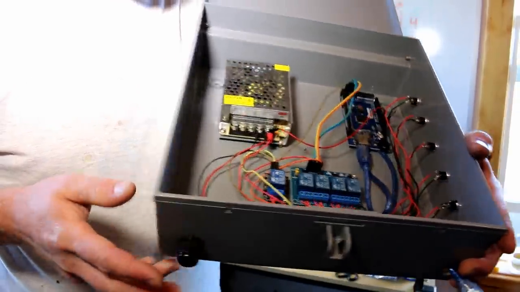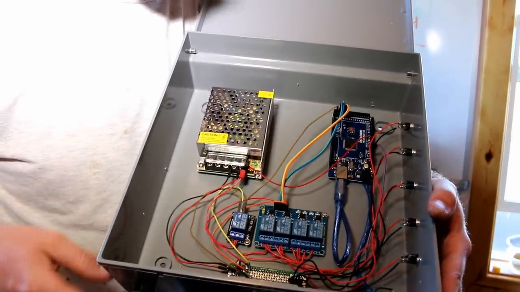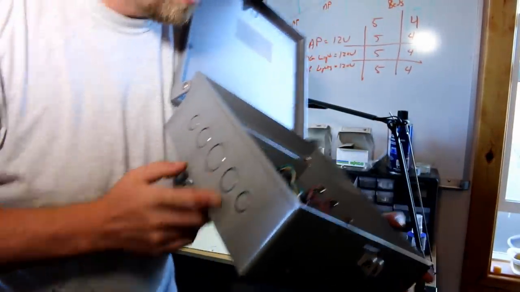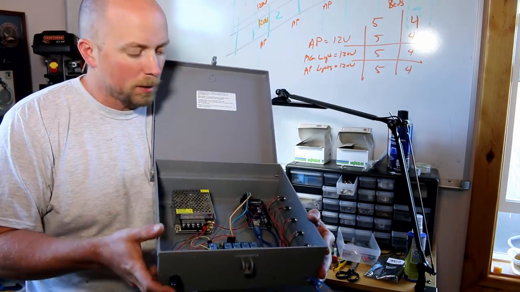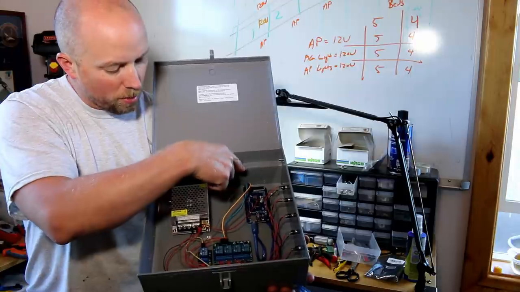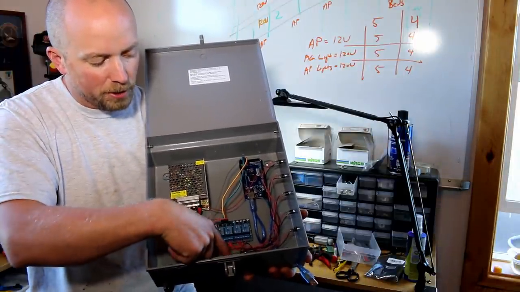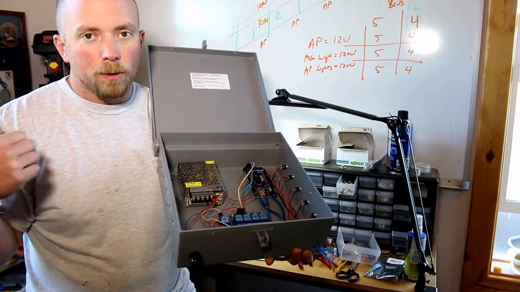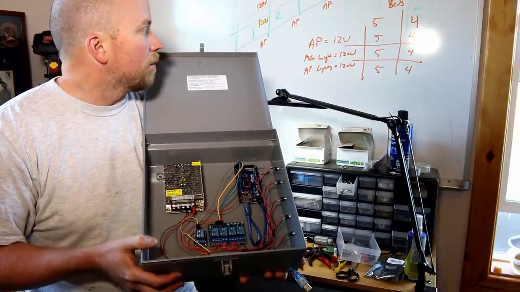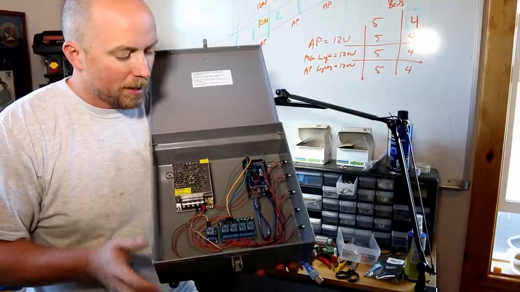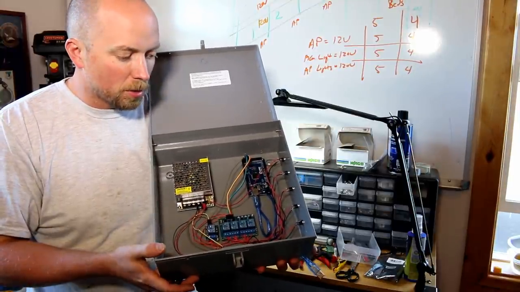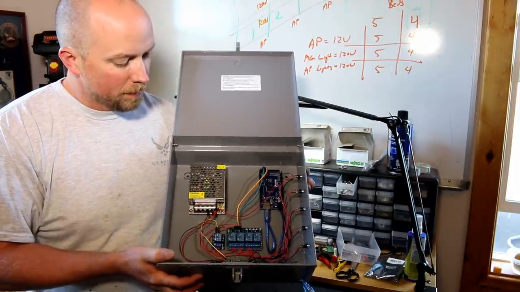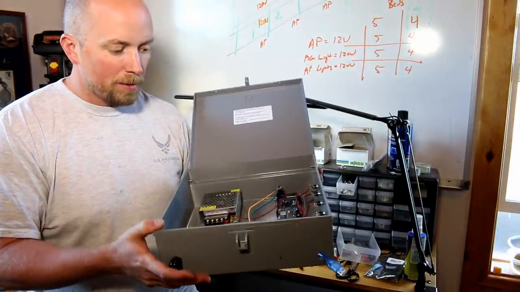So the next thing we'll end up doing, not today but in the future, is we'll actually connect all the relays that'll come out this side and head over to the 120 volt box. So this thing will control, we'll need to take five volt, we'll need to take ground and we'll need to take the signal and run wires up through here over to the 120 volt bus where we're going to have 10 relays that need to be over there. So that will allow us to control all the lights and the motors and such for the aquaponics and for the microgreens. So I need to build three more of these now. So that's going to be fun.